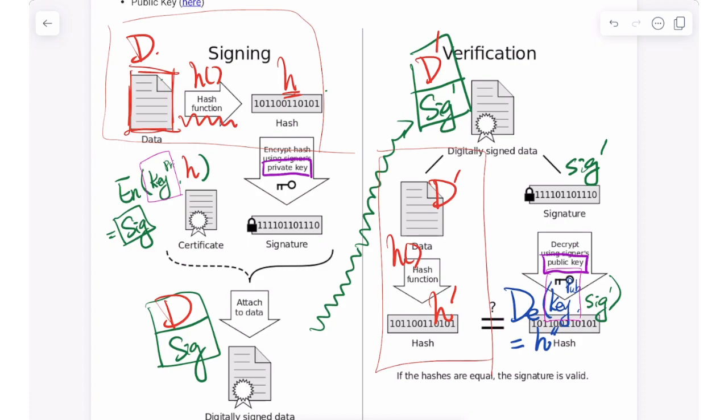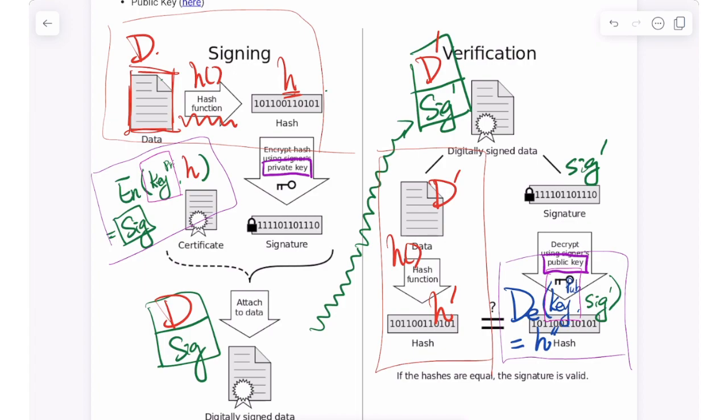So you can see that the operation right here is encryption. We use the private key to encrypt your hash value and get your signature. And at the right hand side, we use the decryption function and use the public key on your signature, and we can get the hash value.